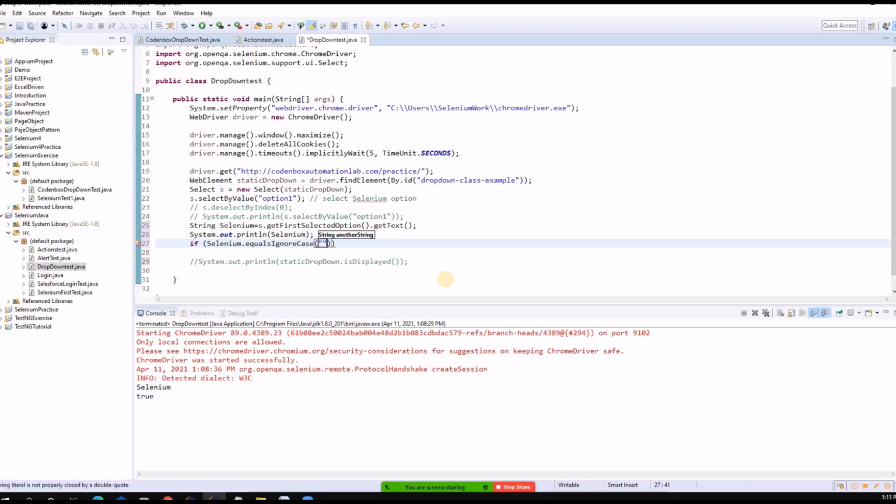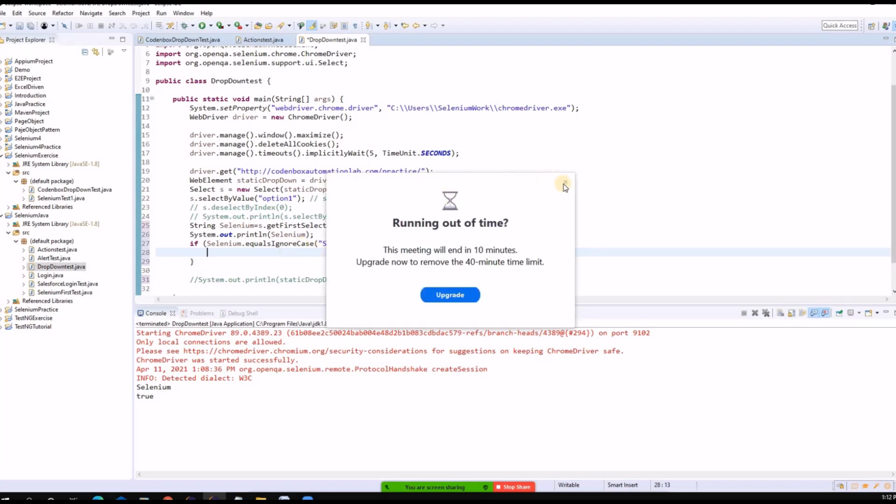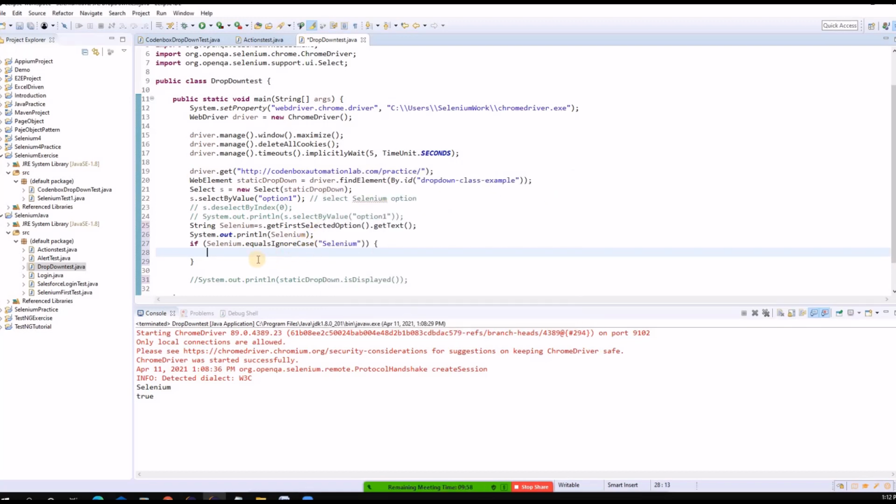So if you just want to ensure that what you selected, whatever it got as the selected option, is Selenium, then maybe you can say, even though the assertion doesn't work, there is nothing wrong with using an if to do the assertion to confirm and validate. You can do it this way.